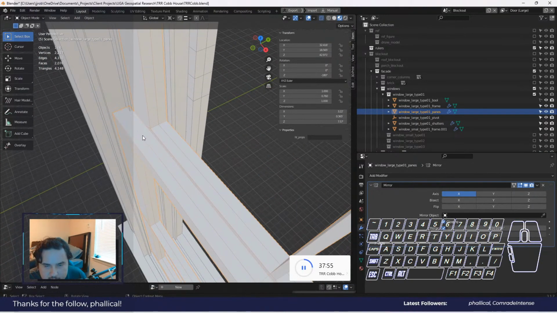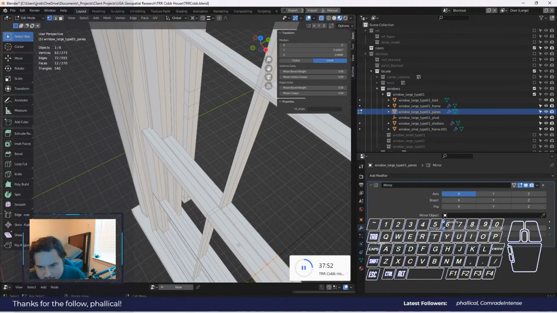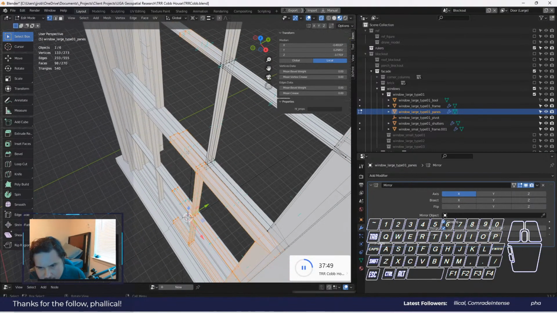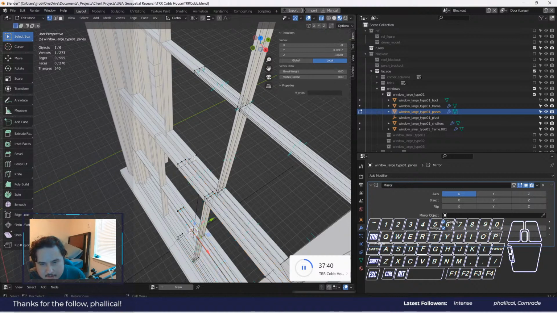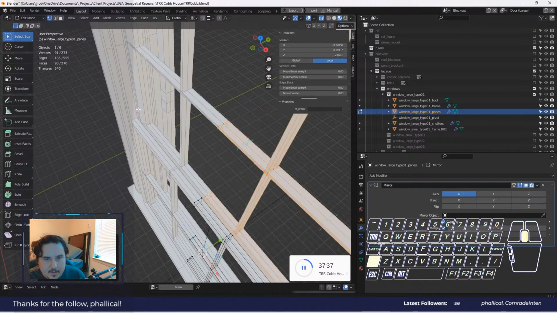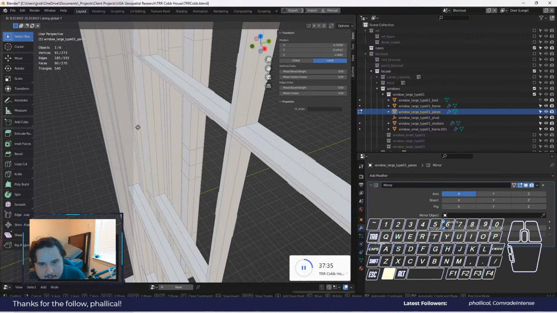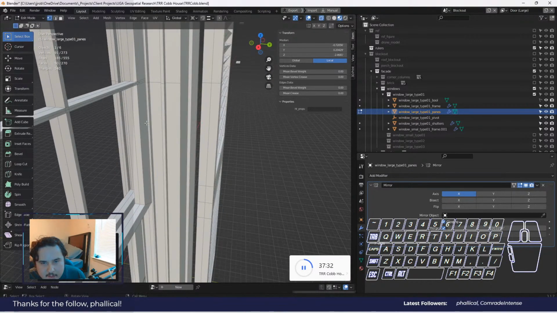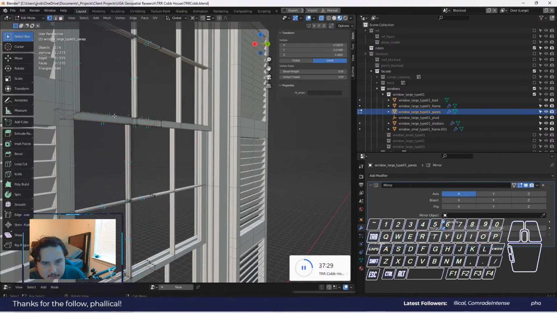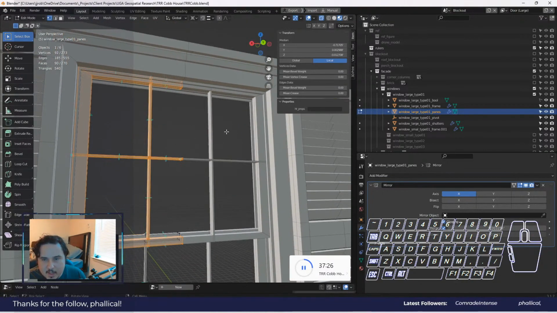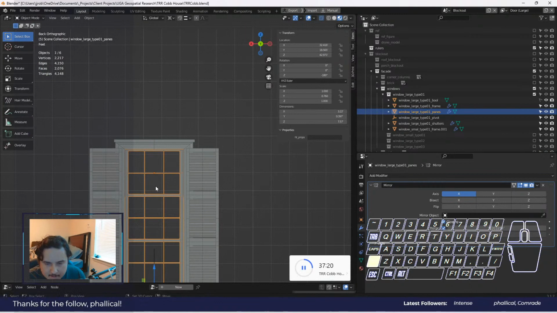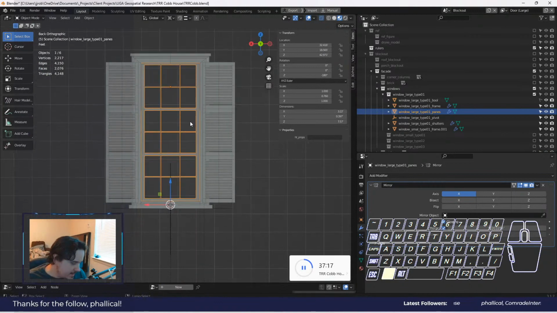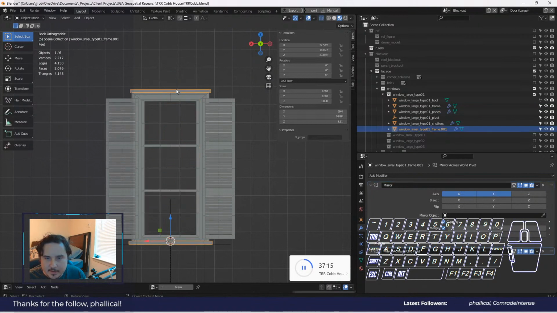Might need to do a little further adjusting, but actually, let's deselect everything, select that, G, Y, snap it to there, select this guy, G, Y, snap it to the edge of that one, and this top one, L to select everything. That one's already in a pretty good spot. Okay, cool. Let's apply the scale again, because I did mess up the scale a little bit there.